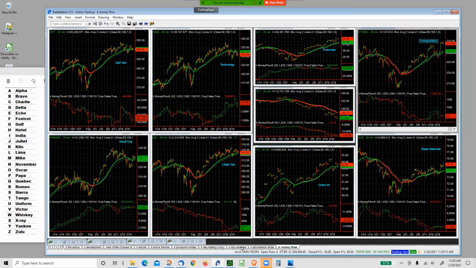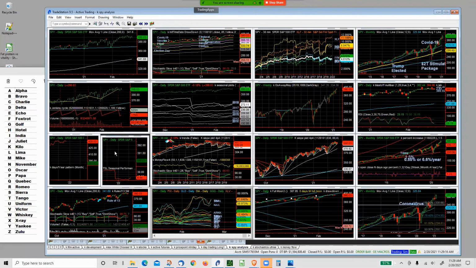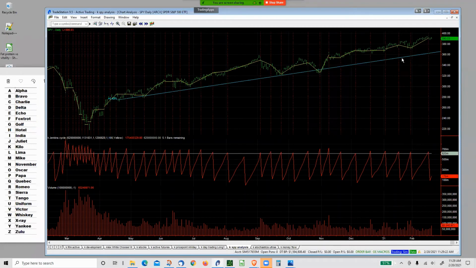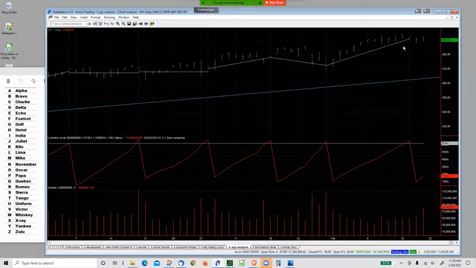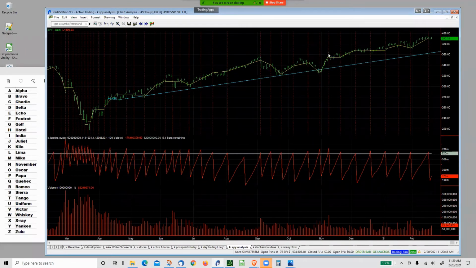And if you look at the Jenkins Cycle, this is the Jenkins Cycle, and the last little bit of it here is showing we hit the end of the Jenkins Cycle a few days ago, and it's starting to drop on down. I would imagine it would start dropping on down here. I can't see anything to push it up unless there's going to be the stimulus package, in which case the stimulus usually gives it a shot in the arm, like back here. This was the big stimulus back here in March. And then there was a little bitty stimulus here, which popped it up.